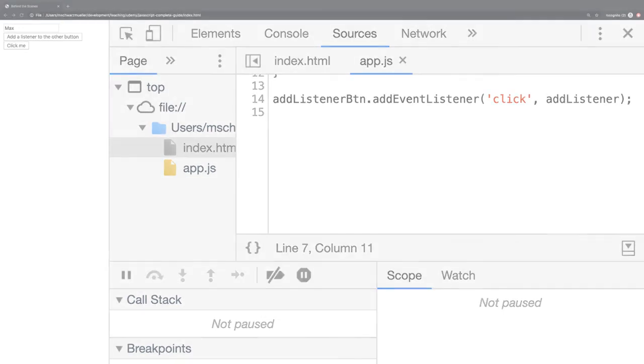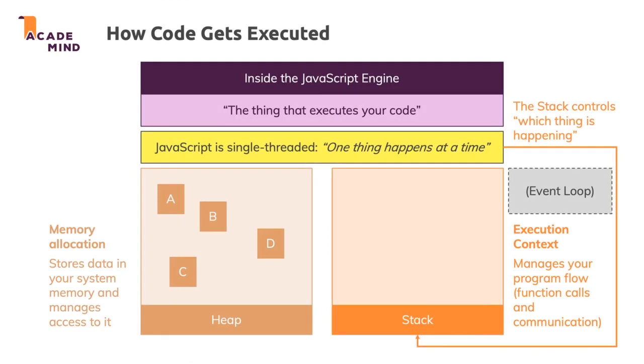Why is that happening? Well, that's exactly what that event loop is about. We'll dive into that in way more detail later once we learned something about asynchronous code in JavaScript and what this is and what the opposite is. For now, you can just keep in mind that there is something else in the browser, not in the JavaScript engine. The engine is really just that heap stack thing. But in the browser, which communicates with the engine, of course, which is this event loop.